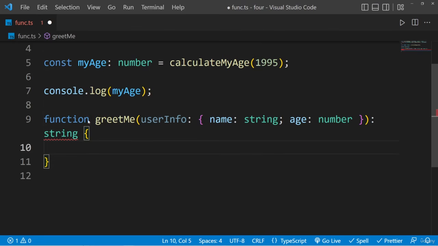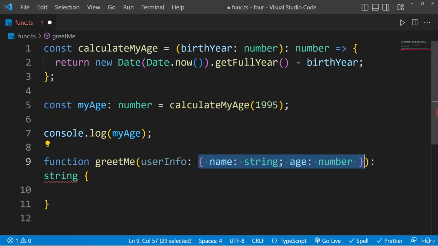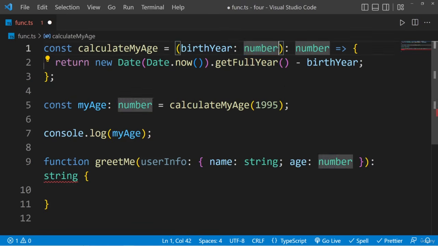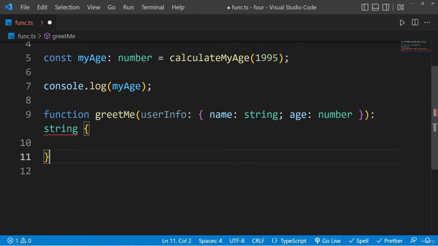Now here, what this greetme is doing, this function is going to take this parameter which will be user info, and this needs to be an object, which means now you can see here we are just taking this number, the single number, and here we have this user info which will be now in that object. It doesn't matter whether you are using a newer function or older function or what kind of function inside TypeScript, you can take any kind of data as your parameter, and you can return any kind of data from inside this function like inside normal JavaScript.